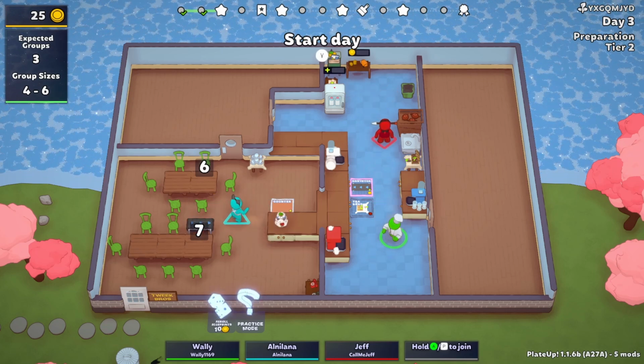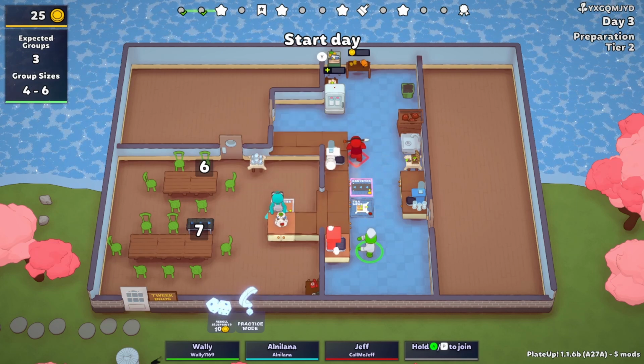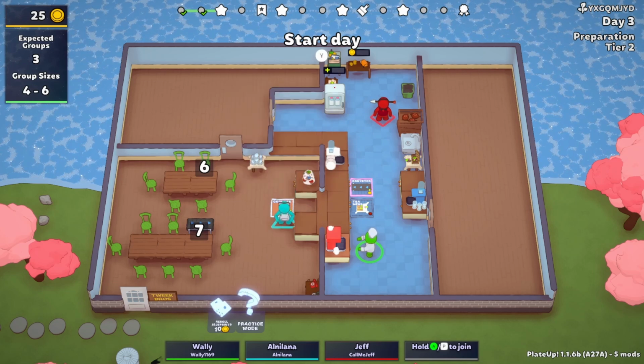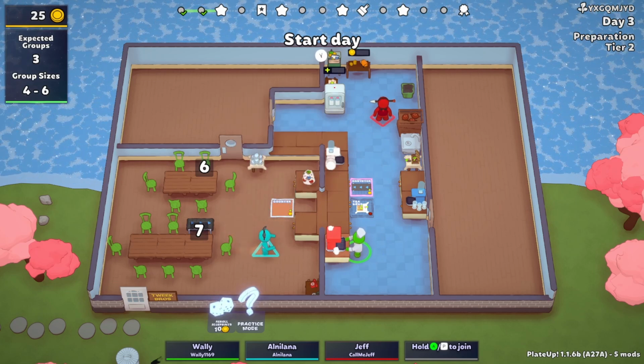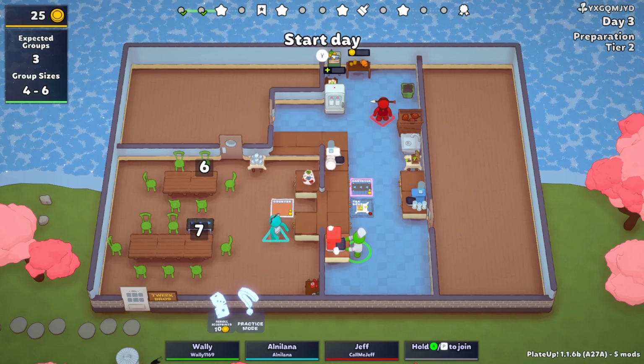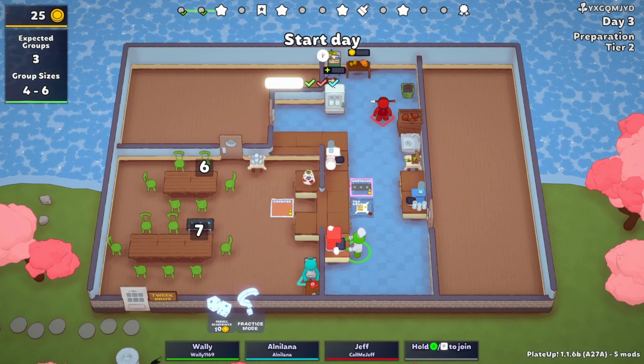Tea bags. Any reason for automation to keep tea bags? No, you really only need one, I think. Cool. Do you, anybody want a counter? I would not like to encounter one, no. Okay.